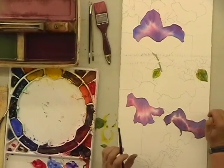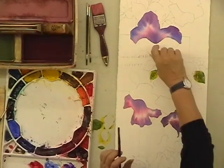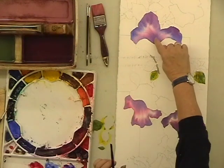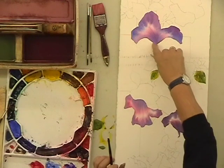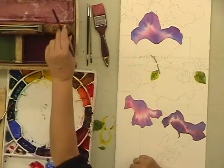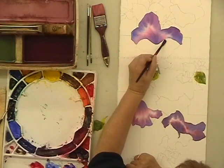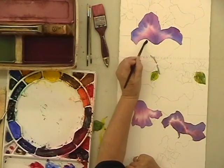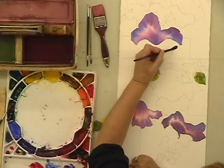Okay, now this is dry, so I'm going to show you how to paint the other half of the petunia. Because this is the darkest area, now we want to have a light running along this edge. So the way we're going to do that is we're going to wet it again, the whole thing, not even where we want the white, we're going to wet it. So we come along here, wet it all the way out to the edge.